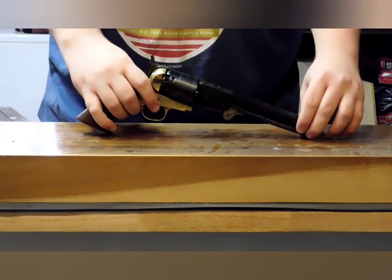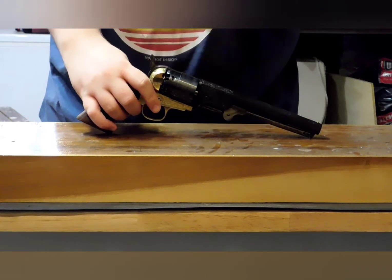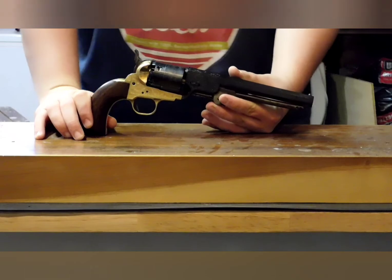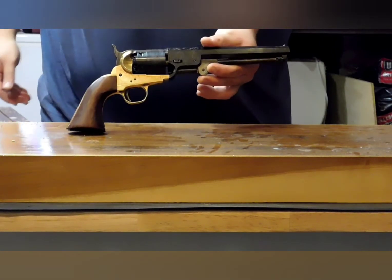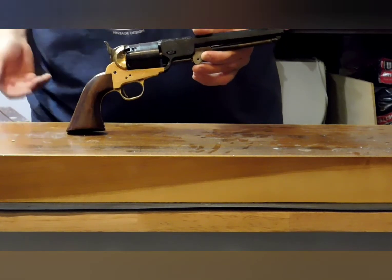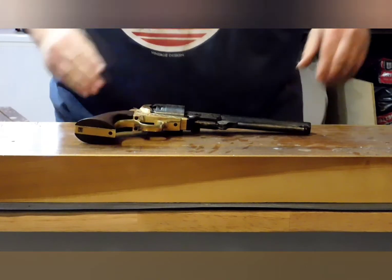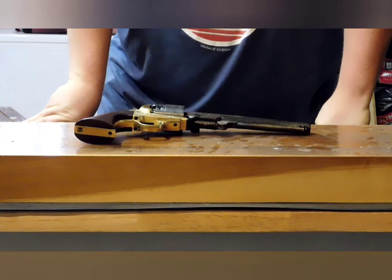Okay, so why did I pick this up? Well, for one, this is a 44 caliber with a smaller chamber than even a Dragoon or a Walker, so 25 grains of black powder or Pyrodex is not exactly a heavy load, and it's not exactly an expensive load to shoot, versus something like the Colt Walker, which can take up to 60 grains, which is quite a hefty load and can burn through a whole pound of powder fairly quickly because it's a rifle load equivalent.